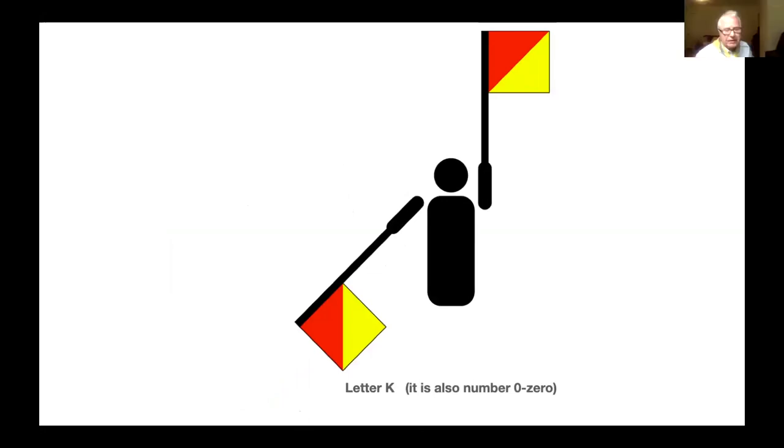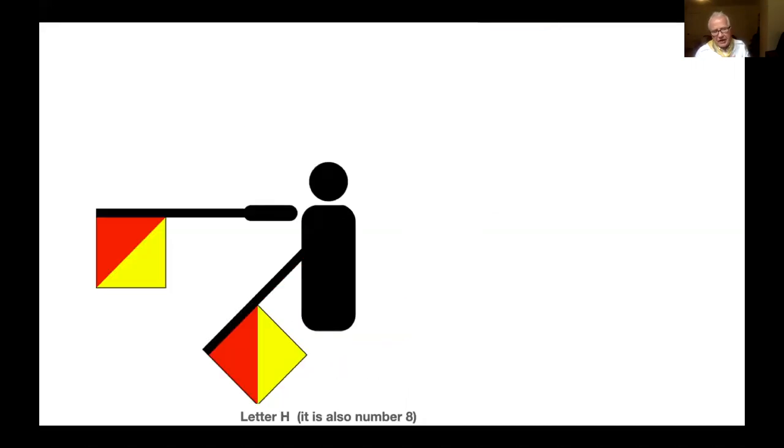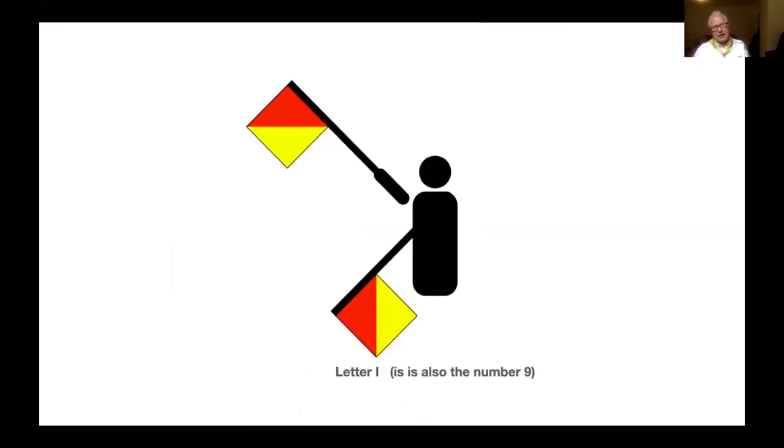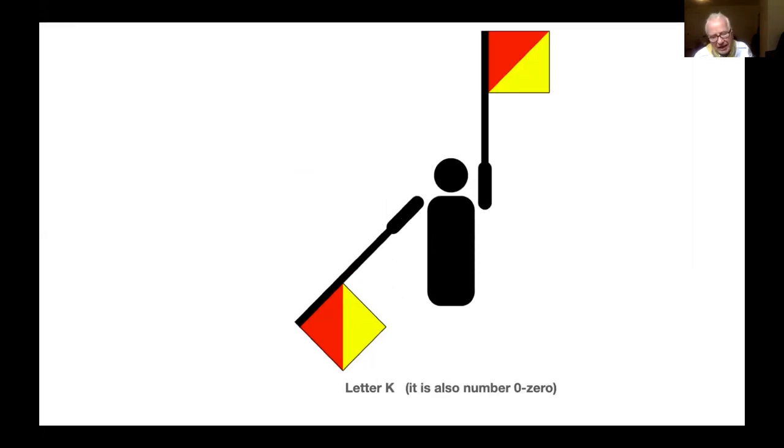Because I have to explain, I said that three letters were not following the pattern of the alphabet. They are out of the sequence of the alphabet. Can we go back two times, please? So this is H, I, and according to the alphabet, this should be the J, but it is not. This is the K, and also is number zero. So where is the J? You will find the J in a very easy way.